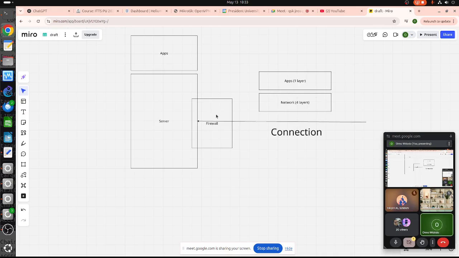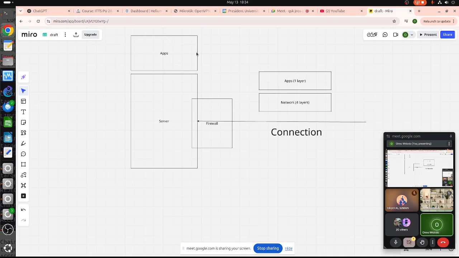So basically, the firewall in the server or in the routers, they control these 4 layers. Most firewalls only control these 4. Only a few firewalls are able to control the application layer here. So in the application layer, we need to handle the connection separately. Okay, so we need to install something here.